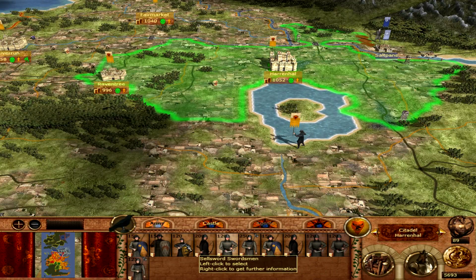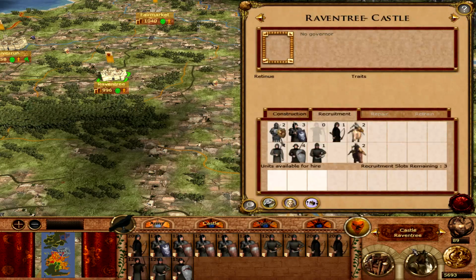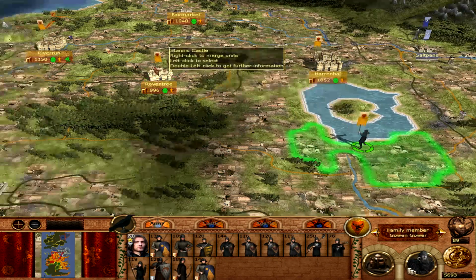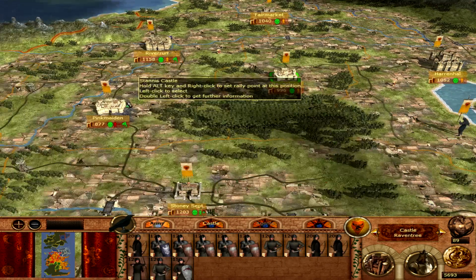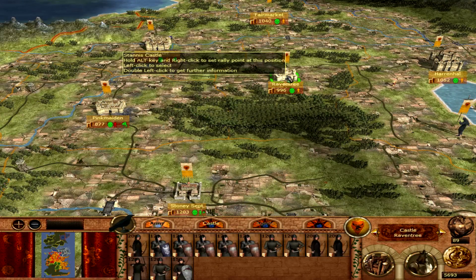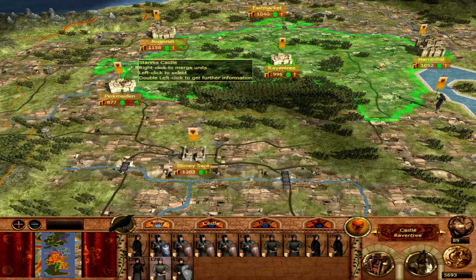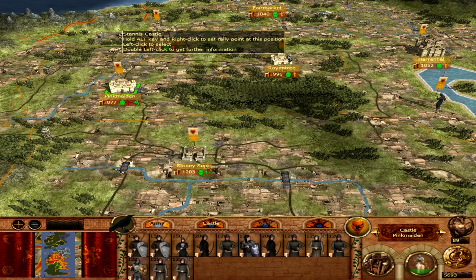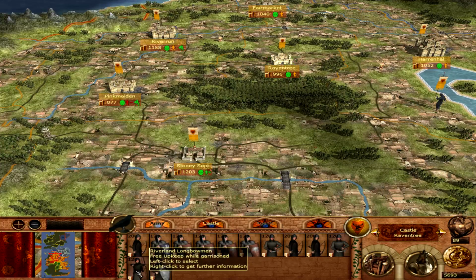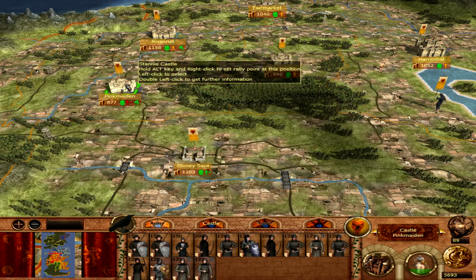Orders. Let's just move him on over to Raven Tree as well. There we go. Then I can move these guys on over to one of these neighboring towns, if need be. Can you get there? There we go. Sweet. Let's get him orders, and him. Pink Maiden as well. Very good.